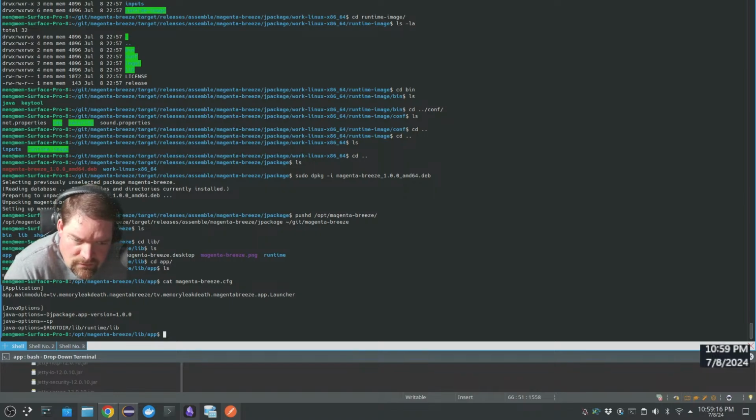General options, root directory, app runtime. Okay, it didn't expand it. Didn't expand it. It did say it needed quotes though for some things, but I don't know.